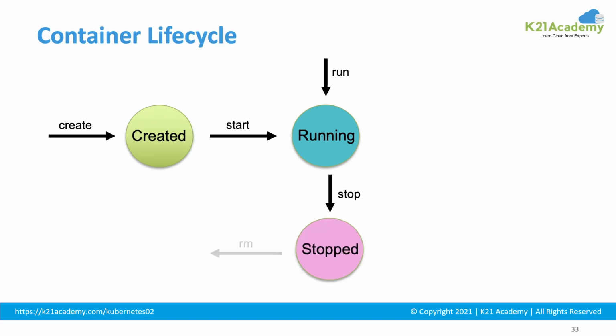You can go ahead and remove the container completely from this Docker host's memory by doing a docker rm, and docker rm would delete the container. So stopping the container means the container is not running but existing in that system. You can find that container in an exited state, but once you do a docker rm, it gets deleted and it's no more there in the system. But if I have stopped the container and I want to come back to the running state, then the start command can be executed. So docker start and give the container ID. It will bring back the container process to the running state.